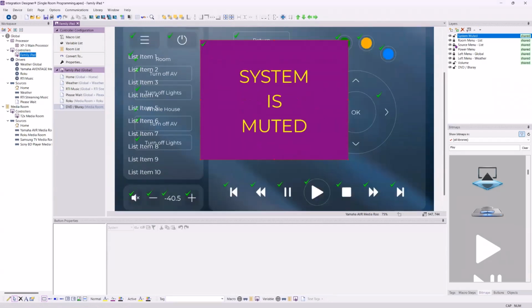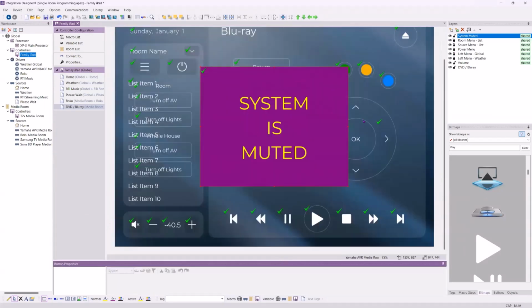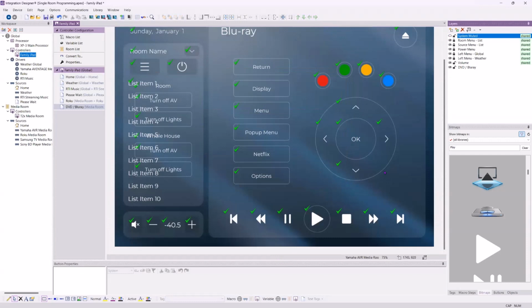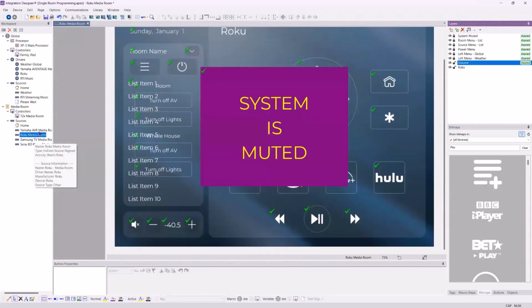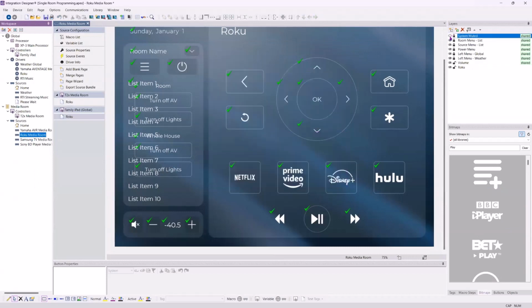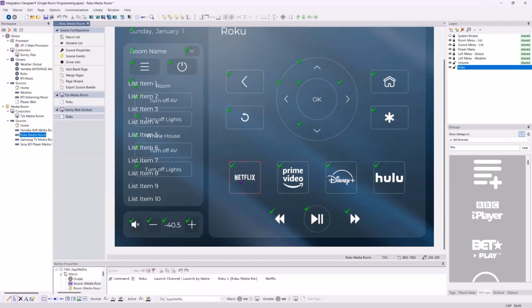All right, so let's take this a step forward, even further now. Let's say that we want, let me take this giant button out of the way here. Let's say, and let's go to the Roku media page for fun here. Turn off the system muted here. And I go, okay, I want the logos for these. Maybe I want a different logo for Netflix. I want the red logo for this. How do I change that?